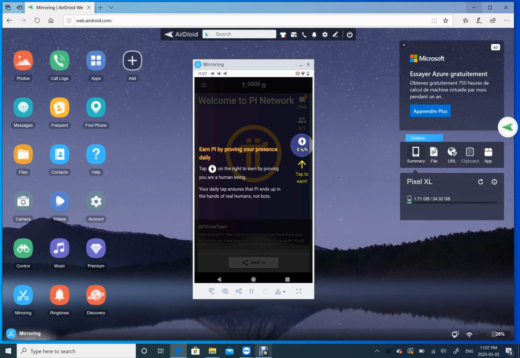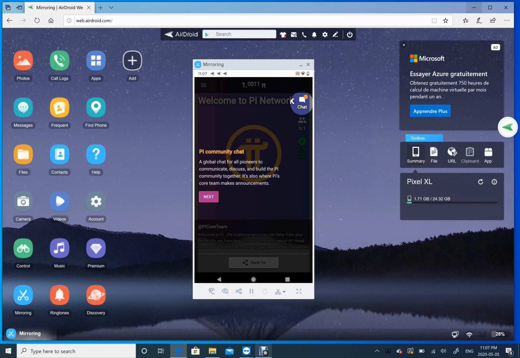In order to earn Pi every 24 hours you need to click on this little icon here. So I'm just going to click on it. It turns green. Now it's telling me that the system is generating Pi. As you can see at the top there, I'm generating 1.0007 Pi. That's the total Pi that I currently have.